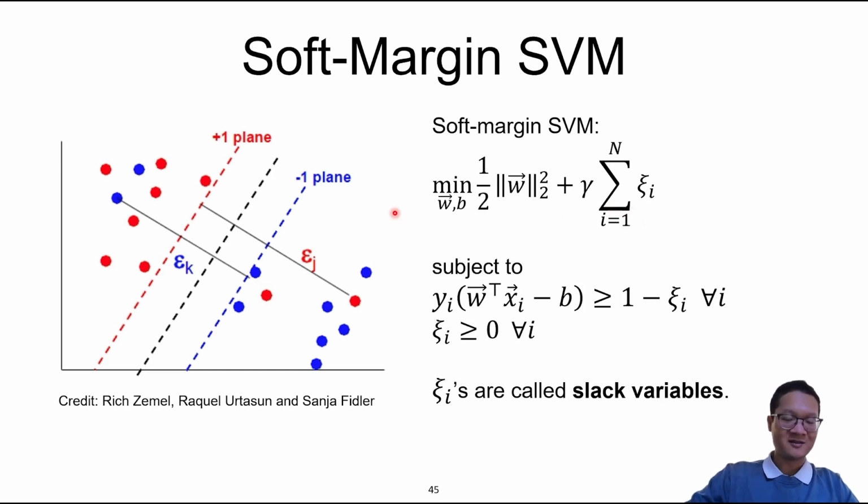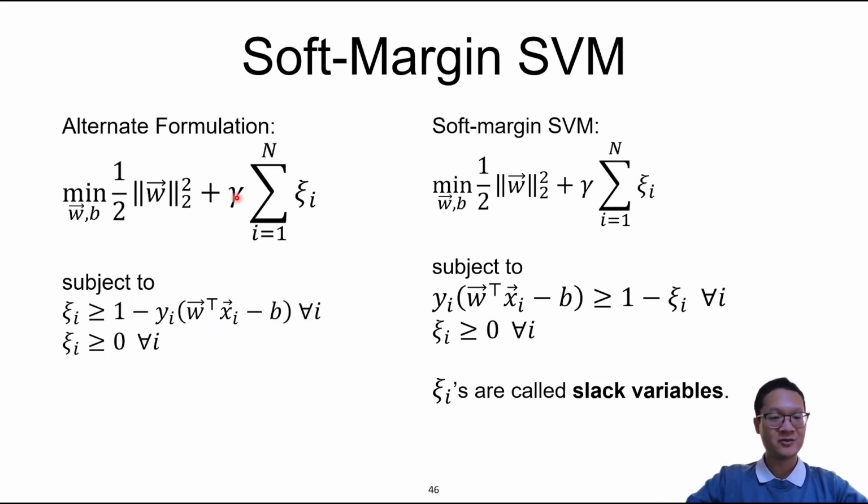Okay, so one thing to note in this picture is that suppose I have a red point which is at my cursor right here. If I had a red point here, we will actually incur some cost because it's to the right of the red line, to the right of the plus 1 plane. However, it is actually still correctly classified. So in soft margin SVM, it is actually possible to incur some cost even though the data point is correctly classified. In these cases, we're incurring the cost because the data point is within the margin, in the region where originally there should not be any points.